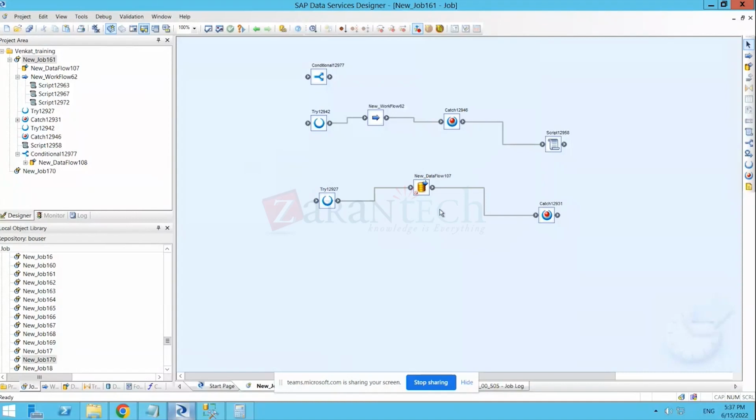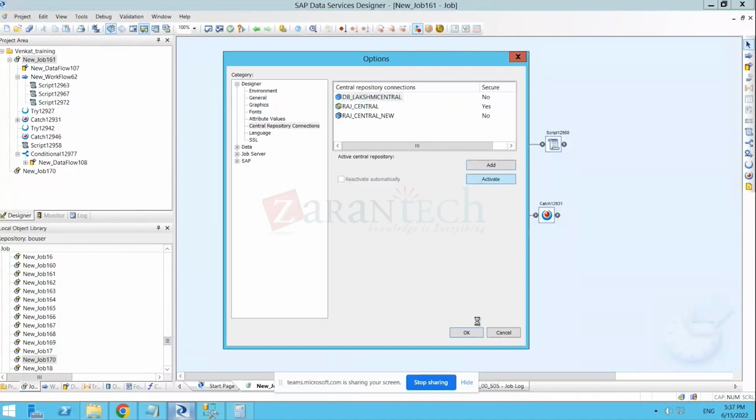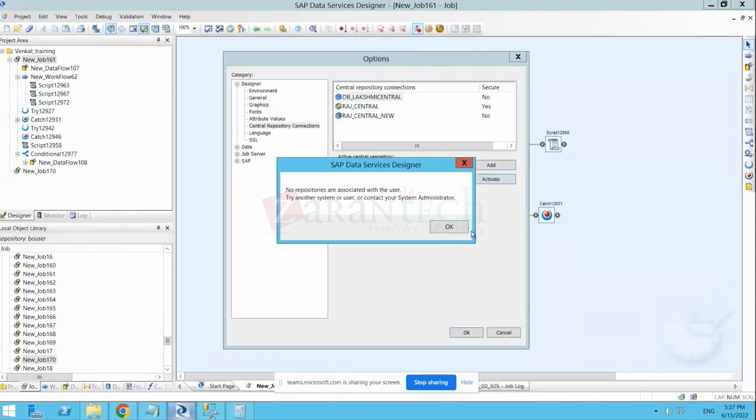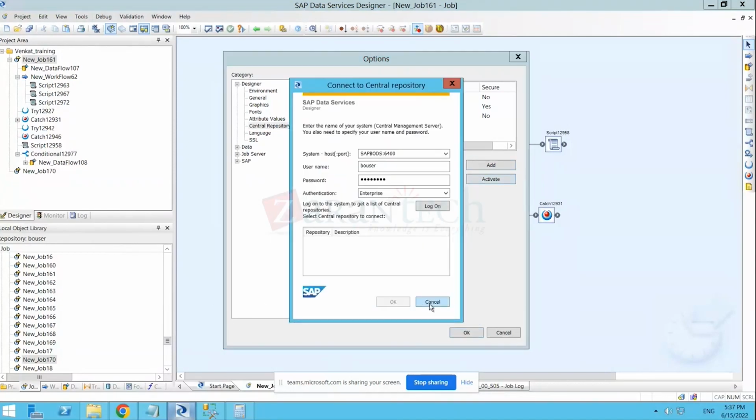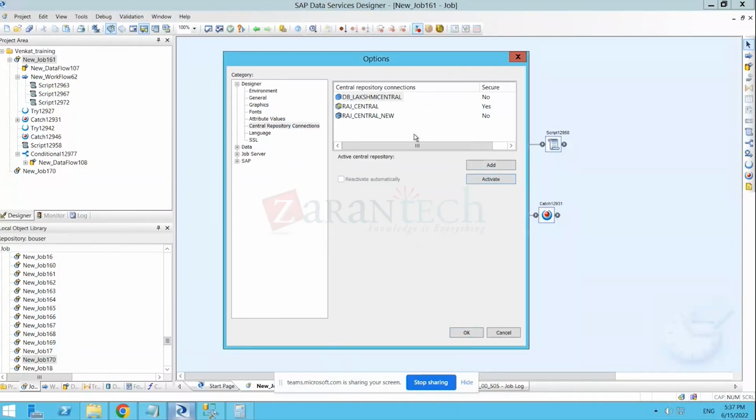Okay, so now we have created a job. How can we register this to the central repository? Yeah, you need to activate here. Even today the central repositories are there, but it was not activating for me. Maybe from this user it was not allowing me to activate.